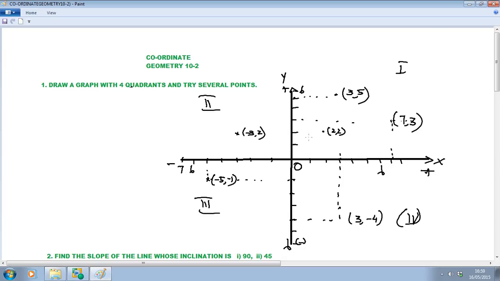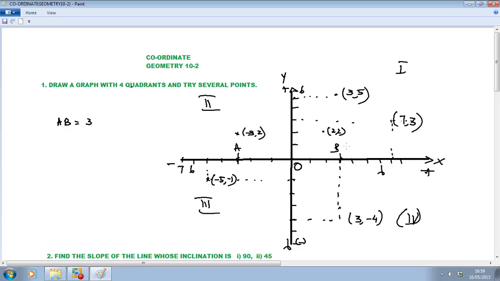So let's take one again. What is the distance between, say, the point here to here, between A and B? There is no x-axis, there is no y-axis. This x is 3, this is minus 3. Now the distance between AB is 3.